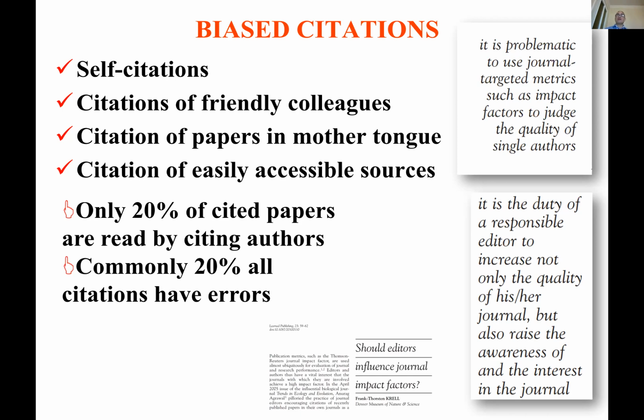So try to diversify citations, try to cite different references to avoid claims of unethical self-citations. Also, citations of friendly colleagues. We know, and it's based on this particular article, that American or English-speaking authors prefer to cite English articles because they read and understand English articles. They rarely or never read non-English, Spanish, French, or Slavic articles.